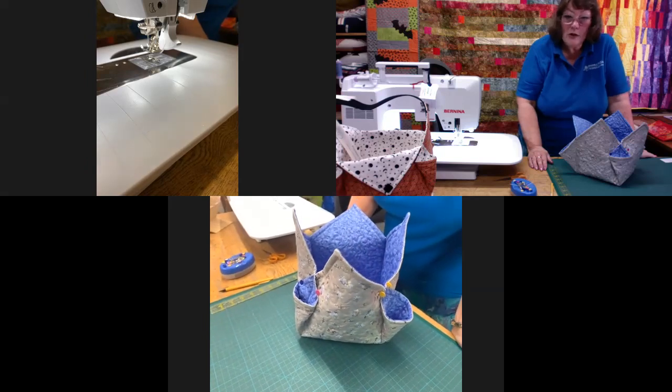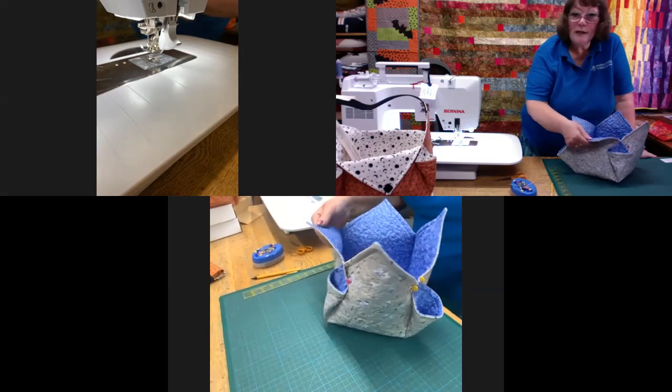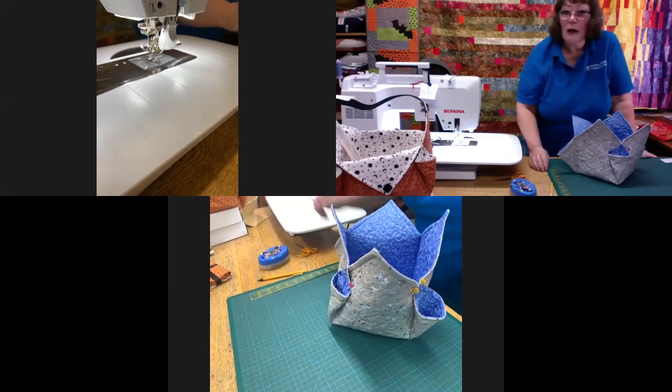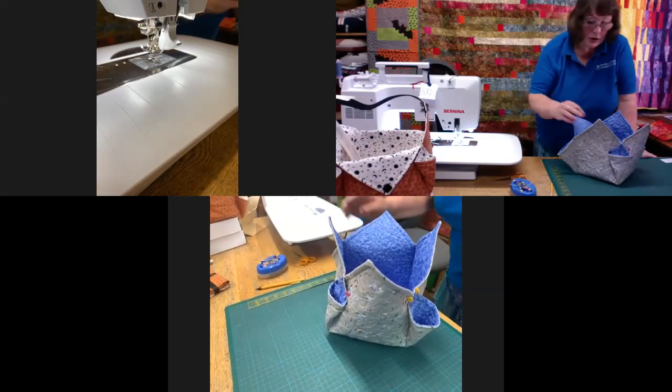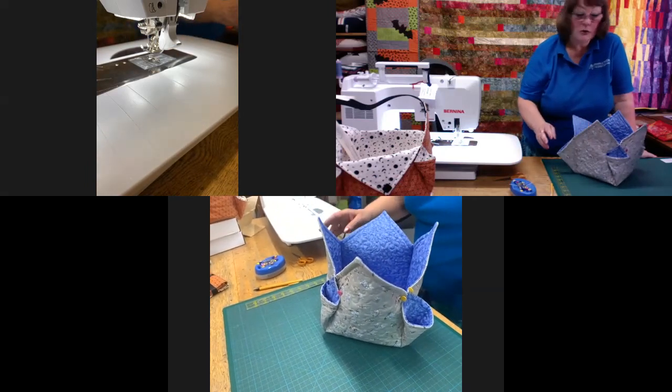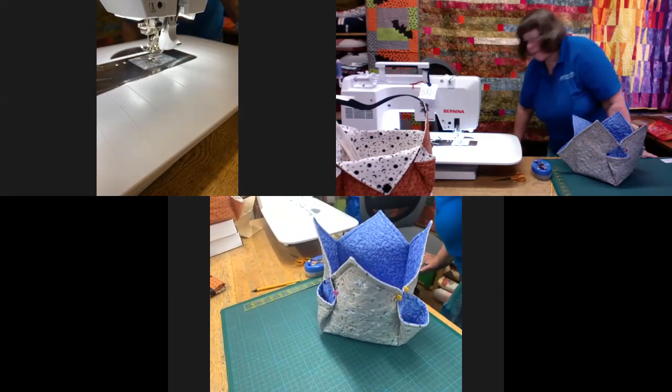The next thing to do would be to decide whether you want all of these stitched down or whether you want to put a handle on it. So what I'm going to do next, I'm going to pin these down and show you the difference of the look. Okay, so there we go.